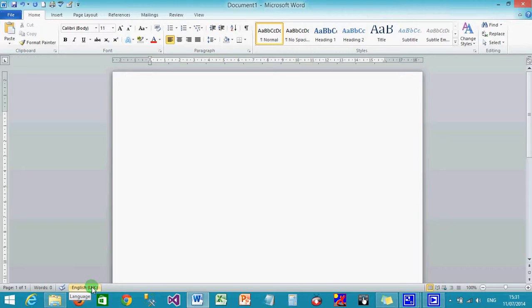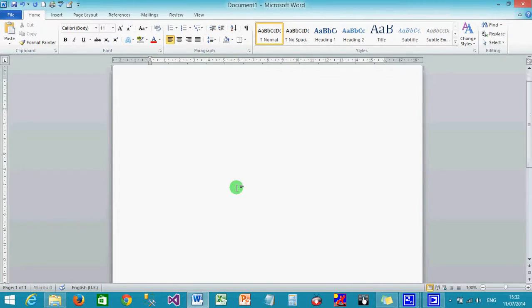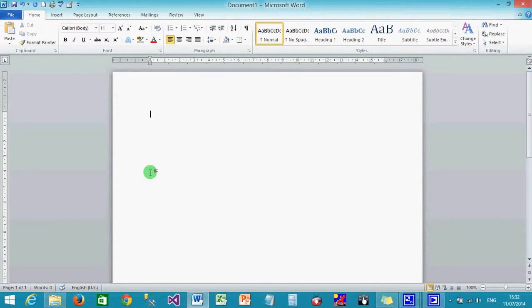English UK. Page 1 of 1 means that my document is made up of only one page. Words 0, it means I have not typed any word. When I type one word, words will change to 1.